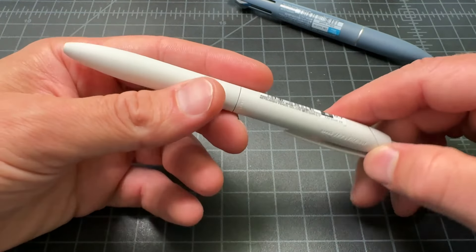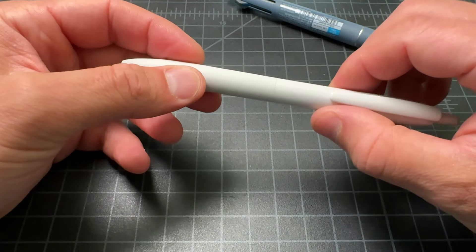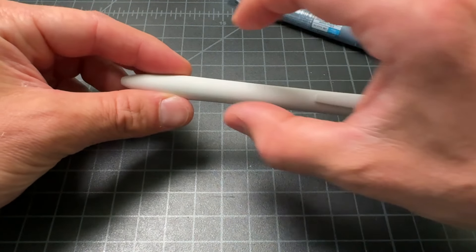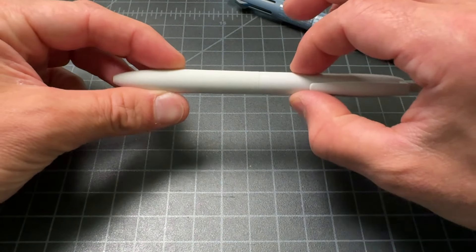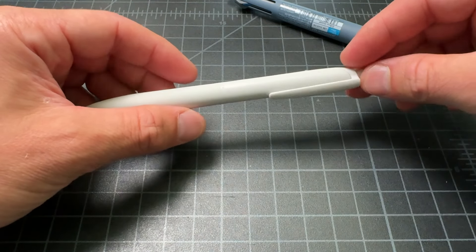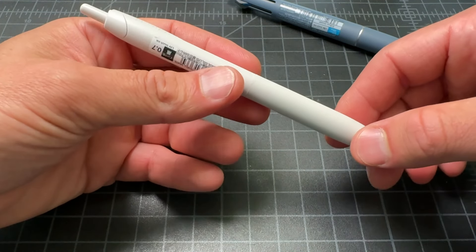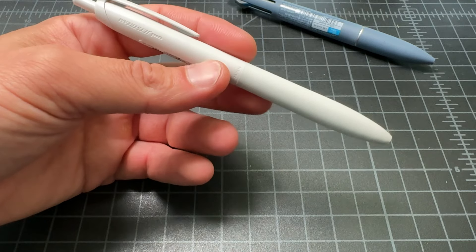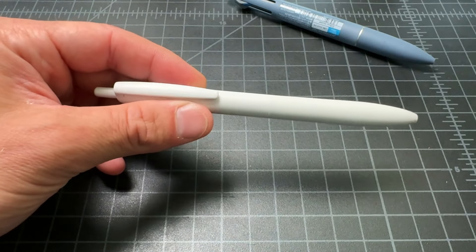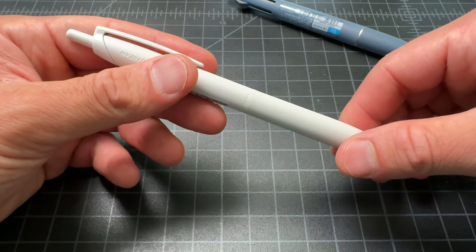The Light Touch comes in this really nice single color body. It's all plastic or rubbery down here and plastic up top. I think it looks great — kind of sporty with some angles, this little narrowed waist, and this grippy area. Very cool monochrome in some muted colors. This is 0.7, comes in 0.5 in red, blue, and black. I've been liking this one a lot. It's really quite smooth and fun to use — has a lot of what I like about the Jetstream, but it may be too smooth.